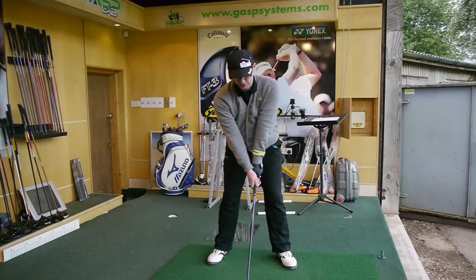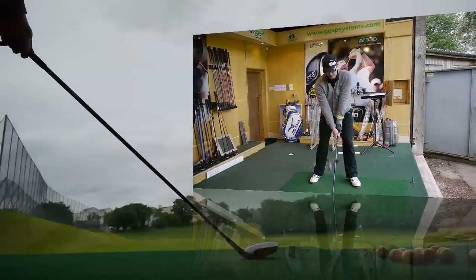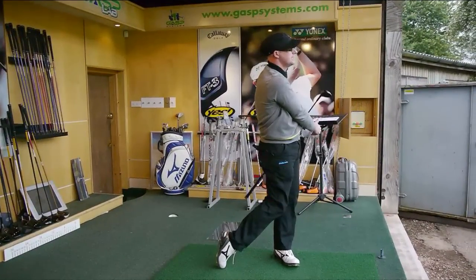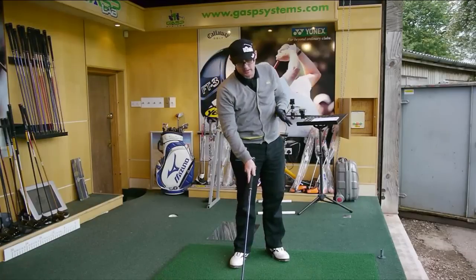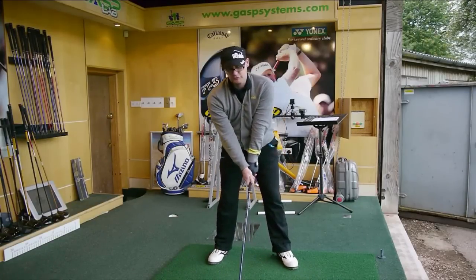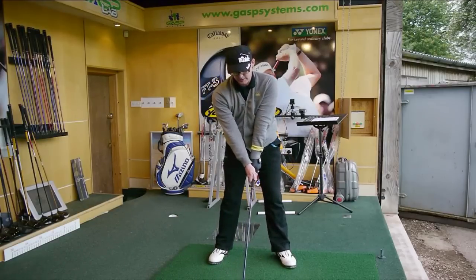Here we go, let's give it a wallop. Nice looking shape — it is more rounded than the Callaway, but it still looks decent. The Titleist feels nice. This is the D, so the deeper headed one. The D and F look very much the same when you're looking down from this angle. It's more the fact that it's got the deeper face with the D, so people might want to use it from the tee more and the fairway a bit, but it still feels nice off the face.